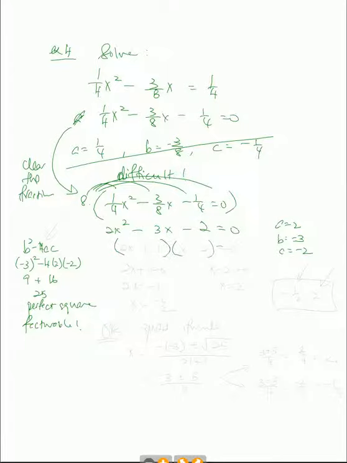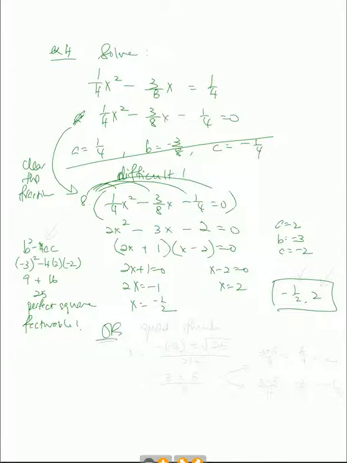So let's see, is it factorable? 2x and x, 2 and 1, minus and plus. So yes, it's factorable. 2x plus 1 equals 0 tells me 2x is negative 1, or x is negative 1/2. And x minus 2 equals 0 tells me x is 2. So that's two answers, negative 1/2 or 2. Or if you like, you can still use the quadratic formula.